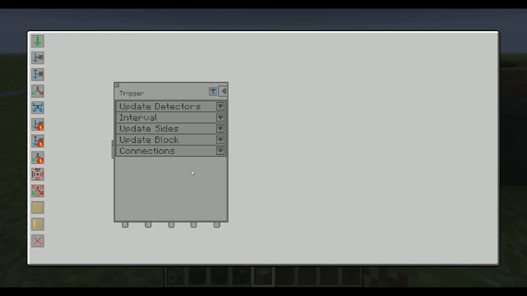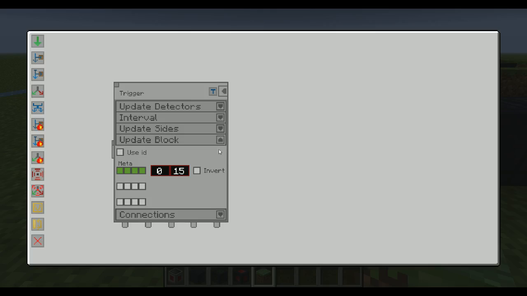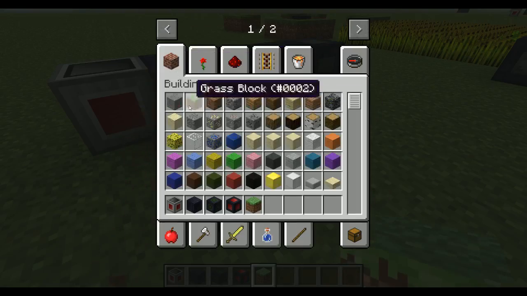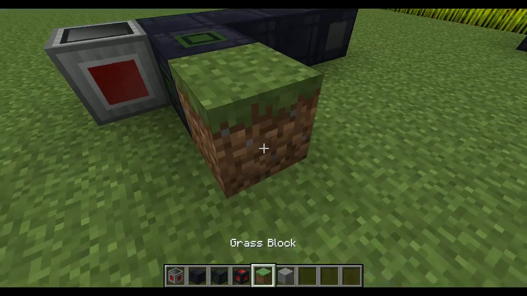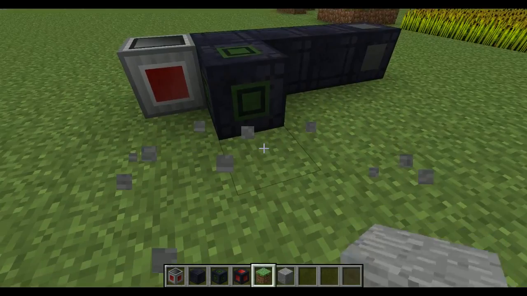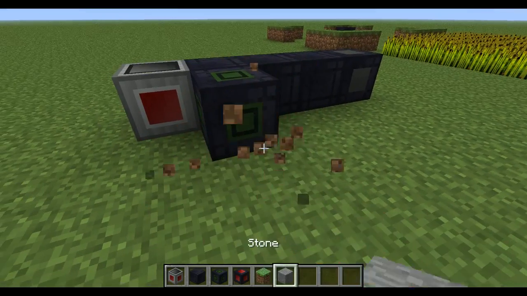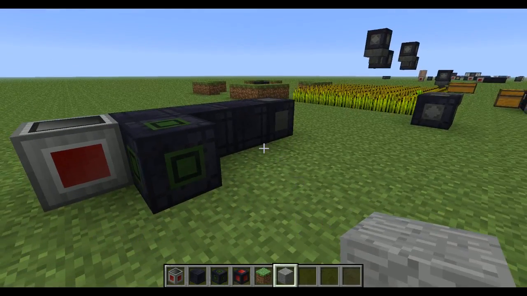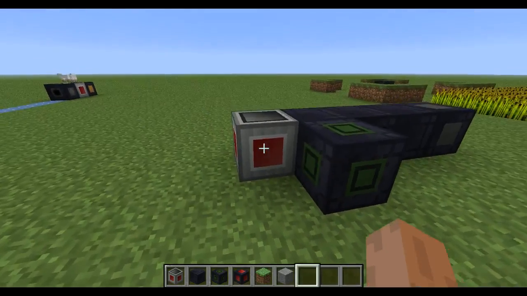No, of course not. So let's get into the update block here. First of all, press use ID. Now we can define, for instance, 1. Put the grass down, nothing happens. What has ID 1? That's stone. Put down the stone, and we get that pulse. Put down the grass like we saw, nothing there. And now when I remove it, nothing happens, because when we remove it, we get air, which is ID 0.